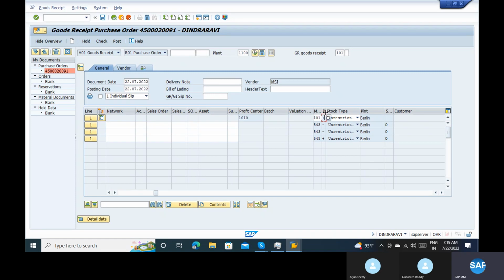So now we are receiving the byproduct. That movement type is 545. It's not actually my order item, the order item is different, but the byproduct also I'm expecting from the vendor. So that byproduct is the 545 movement type. In the interview, they will ask about that: what is the movement type for the byproduct?